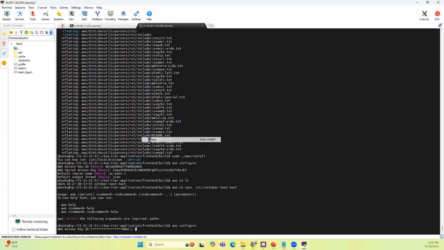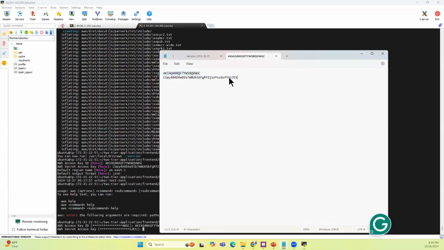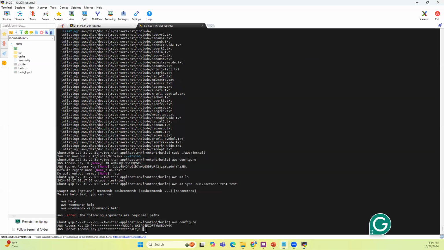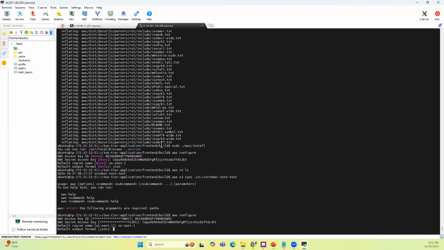So we just pasted the access key, and we copy the secret access key, and for the default region name, we have to give the same us-east-1, and the default output will be JSON.